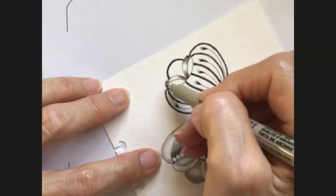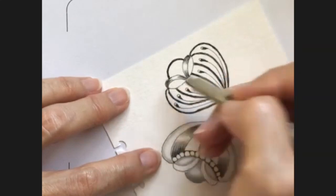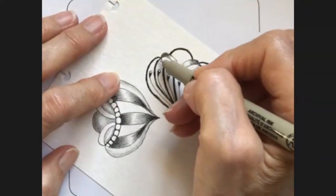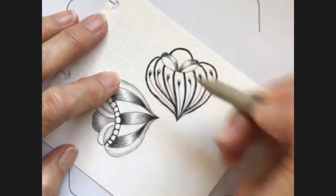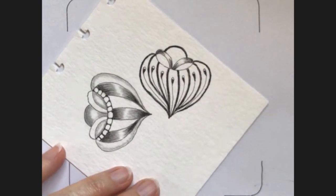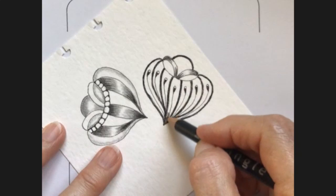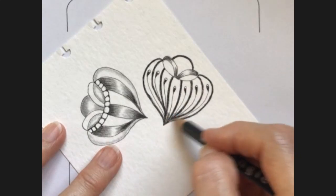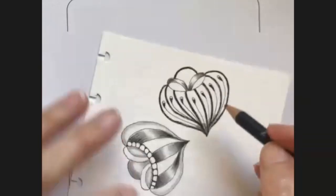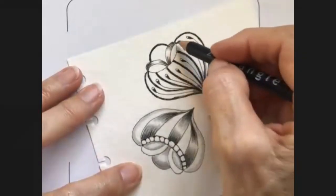And this is Inktober, and it's a challenge to draw each day and come up with new ideas based on the patterns that you've already seen. Okay, I'm going to put shading at the bottom of this, and I just realized I didn't put that second line, but that's okay.